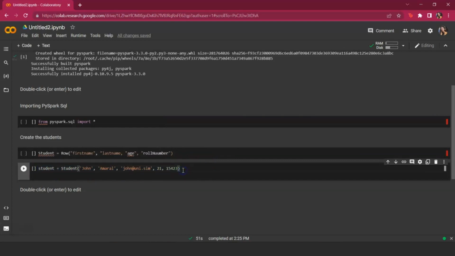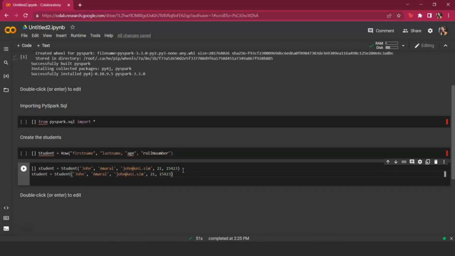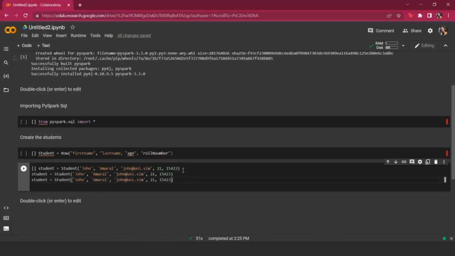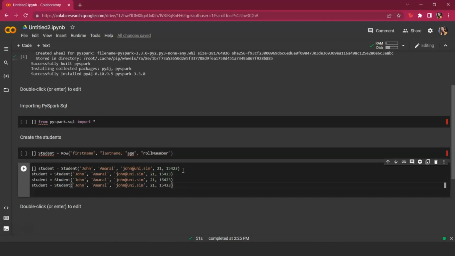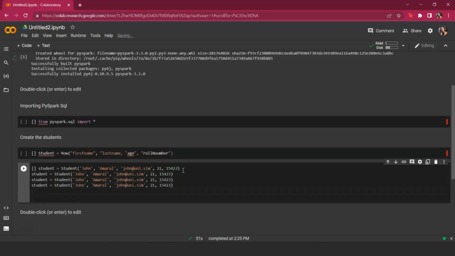Again we will do the same for the rest of them. We will just copy this one and then paste. After that we will change the specific first name, last name, email ID, etc., like for student 2, 3, 4 and 5 also. We will change the specific name, like student 2 is Cassie, and there is no surname, so we have to write None.